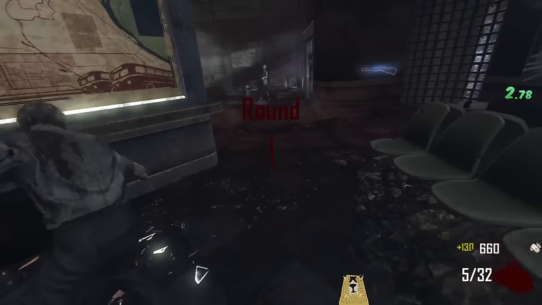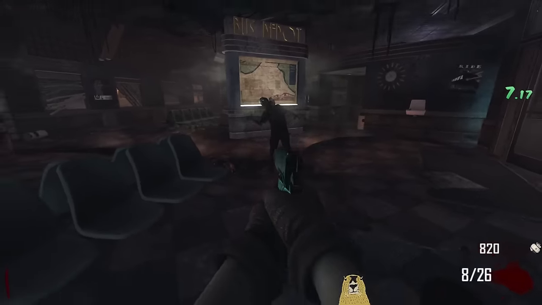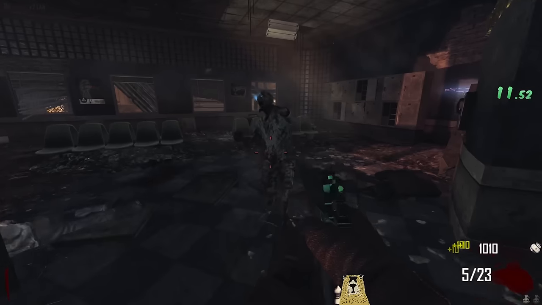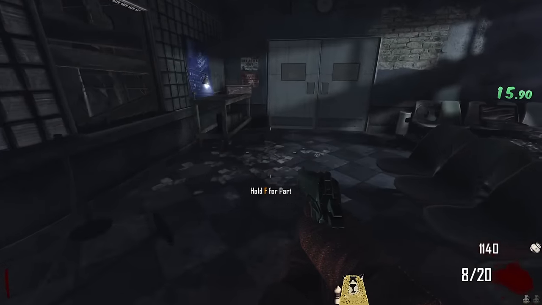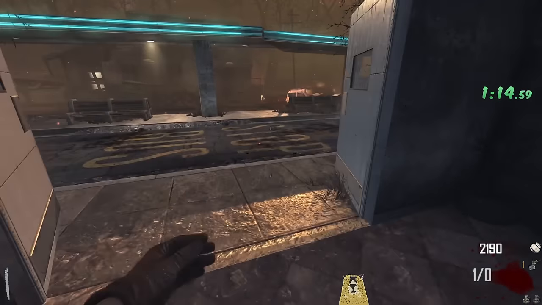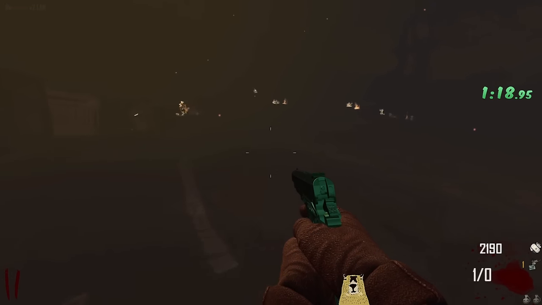Now on to Transit. This one is going to be a little bit more difficult as we've got to build Pack-a-Punch. And we do also have to have the turbine at pretty decent health so that it doesn't break on us. Also, let me know down below in the comments which map you guys think will take the longest for me to actually get the Ray Gun Mark II Pack-a-Punched.